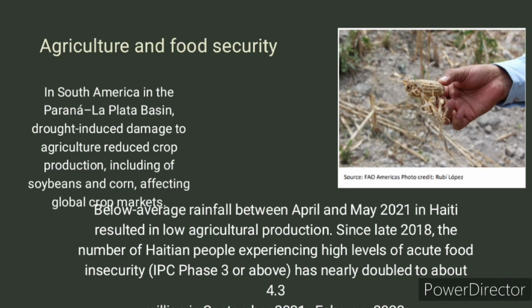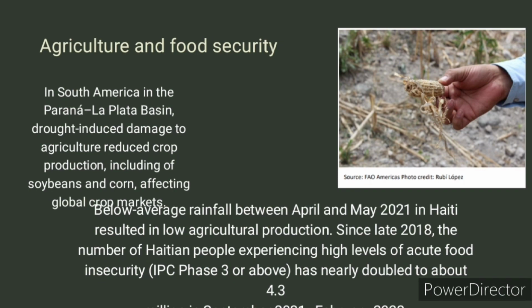about 4.3 million. So, dahil sa pagputol ng mga puno ay nakakaranas ang mga bansa doon sa South America at Caribbean region ng tagtuyo. So, itong tagtuyo na ito ay tinatawag na El Nino na tumatagal na 6 na buwan at mahigit pa. At naapektuhan ang kanilang mga pananim doon at nakakaranas sila ng high level of acute food insecurity. So ibig sabihin ay hindi naging sapat yung mga pangangailangan nila na pagkain sa pang-araw-araw dahil sa kalamidad na ito. So ngayon ay isa ito sa kanilang mga naging problema doon sa mga bansang nasa sakupan ng South America at Caribbean region.